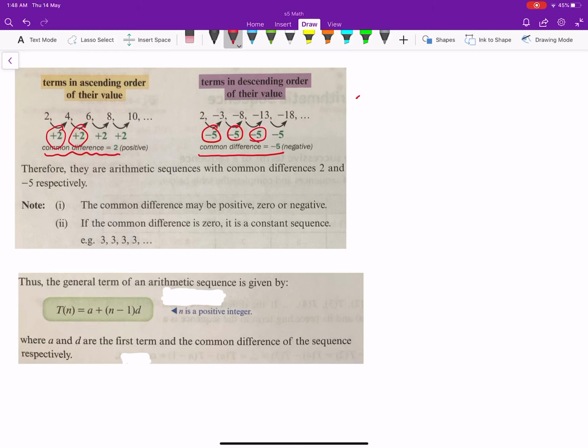So here we get an idea of how to find the common difference. The common difference can always be found by Tn minus Tn minus 1. It means you use any term minus the previous term, then you will get the common difference. Here n should be greater than or equal to 2, right? Because the smallest is T1 only.